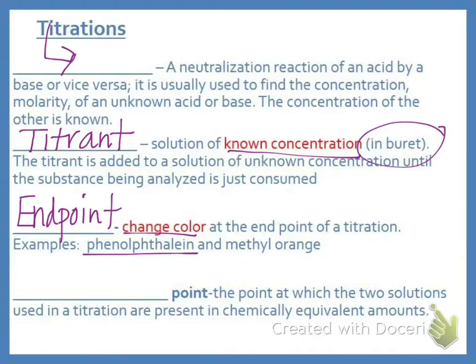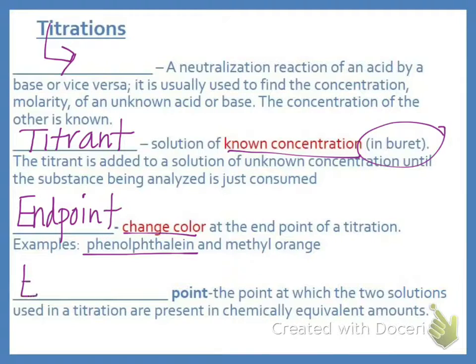Phenolphthalein is an example that is colorless in the presence of an acid, and then when the pH turns to a base, it turns pink. It's a really pretty pink, actually. And like I said, we're going to be using bromothymol blue. And if you get to the color of urine, you went too far, because it's supposed to be green, not yellow. And it pretty much is the color of urine.